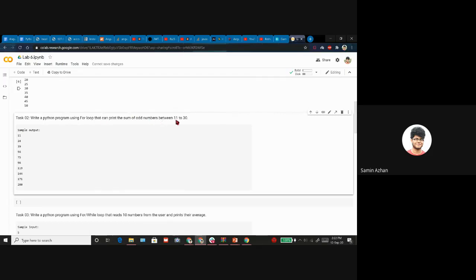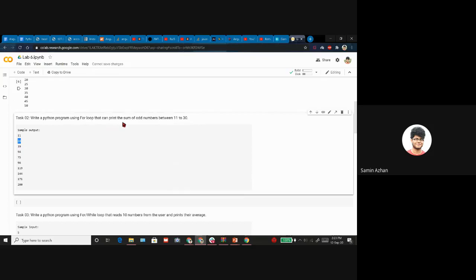So between 11 and 30, the first odd number is 11. So the first output should be 11. And when you find the second odd number, which is 13, you need to add both of the odd numbers that you found so far. So it was 11 plus 13, which should be 24.